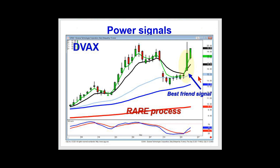The 3T line is just kind of a confirming indicator for the T-line. Again, the further away you move from the T-line, the more effective the 3T line works. Or if you're ready to buy and you see a buy signal and the 3T line comes back up through the T-line, that's just a little bit of added confirmation that the bulls have taken control.